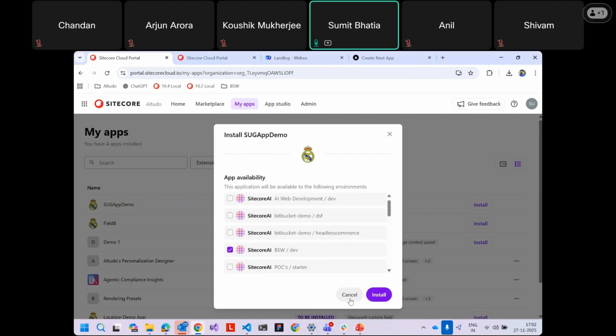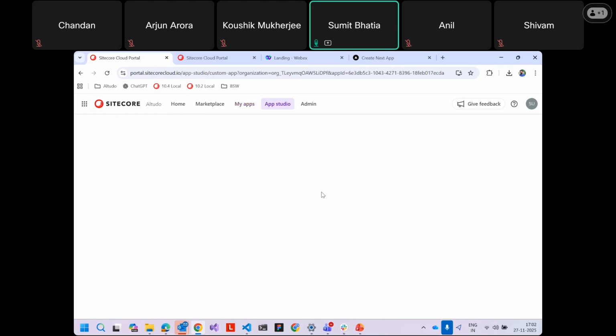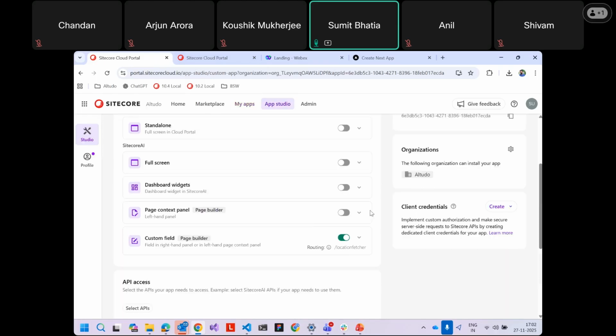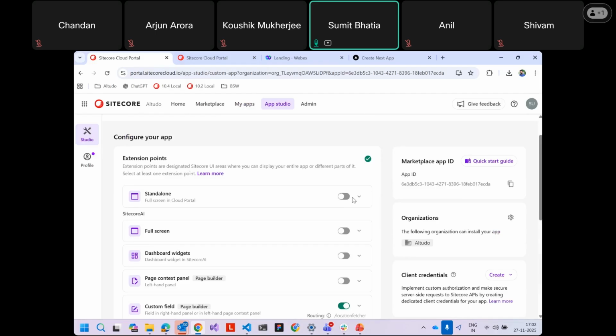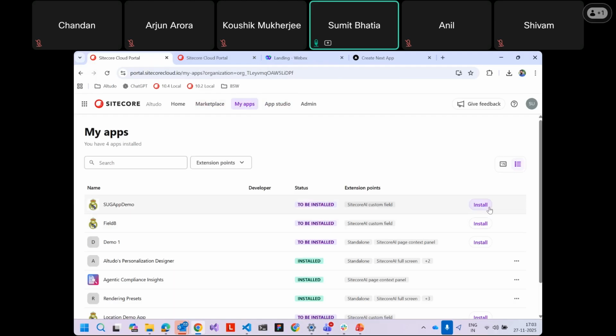I already have that app installed over there, so I'm not going to install it again. But once you install that, it will show you the installation option. One more thing to keep in mind is, if you try to update anything in future and it's not reflecting in your page editor, go to your apps and you will see an update button instead of the install button.